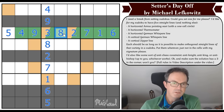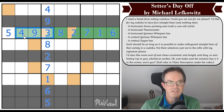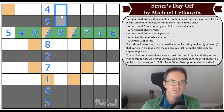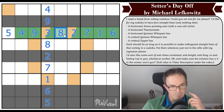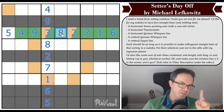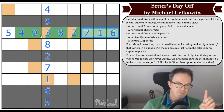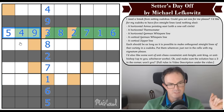You can't make it the overlap, because this green string has three on that side of it and four on that side of it, and it won't fit in the grid. It doesn't matter where you put the five. That cannot be the overlap. That cell. I'm not saying that digit, I'm saying that cell. And the logic for these three must be the same as the logic for these three, because it's symmetrical once we twist the grid.